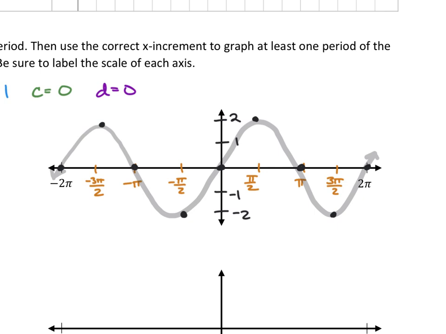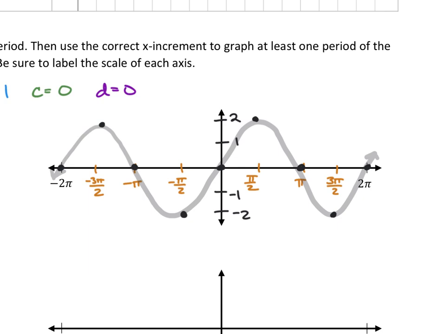Your x increment will change, and it will change how many waves you get in 2 pi. But finding that x increment means the pattern works. Center up, center down, center up, center down. Don't have to do anything about in-betweens. That's the pattern. Yes? What do you have to check again? I always check amplitude and period. Okay. Because if those two are good, then most likely everything else is good. And they're quick to check. Like, is it the right height? Is it the right distance? Okay, seems pretty good.